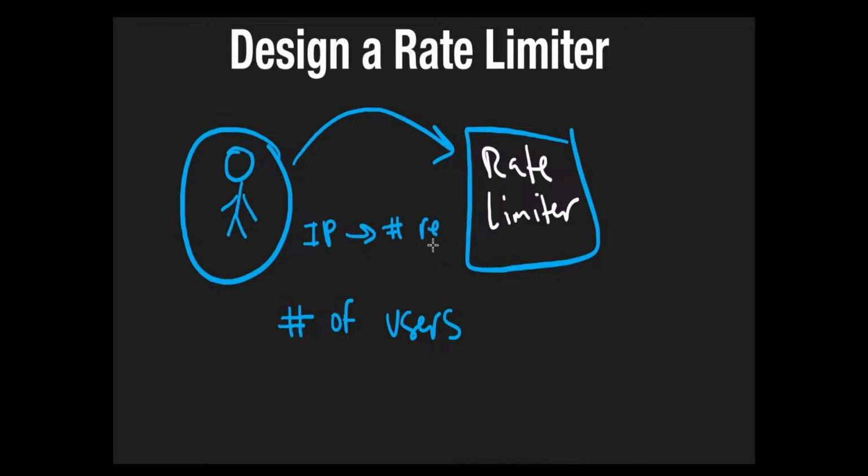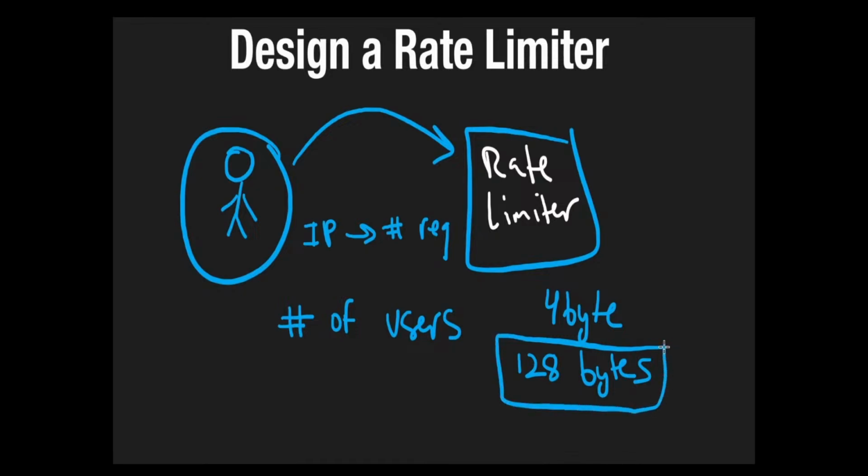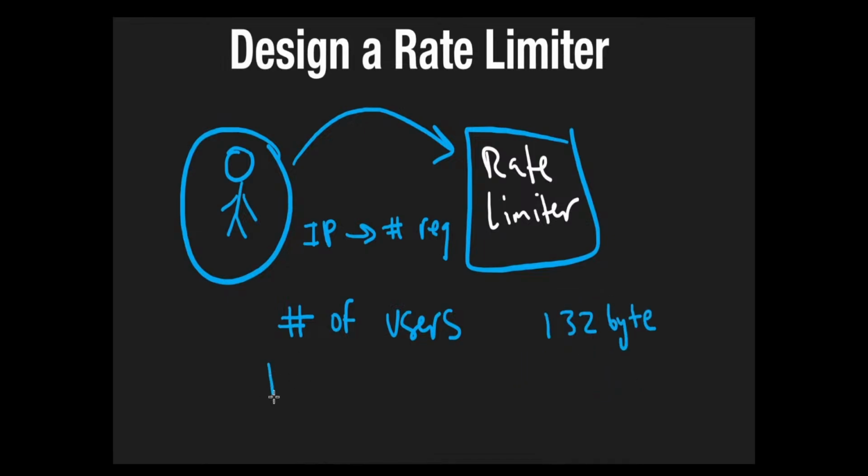Well, just at a very high level, without even knowing what we're going to be designing here, an IP address has 4 bytes, and let's say to store the number of requests that they've made in some time period takes 128 bytes. I'm just overestimating, and we don't even know what our design is so far, but let's just say these are the numbers that we're given. So for each user, we have potentially 132 bytes, and for a really large application, let's think we have a billion users that we're working with, so we have potentially 132 billion bytes.